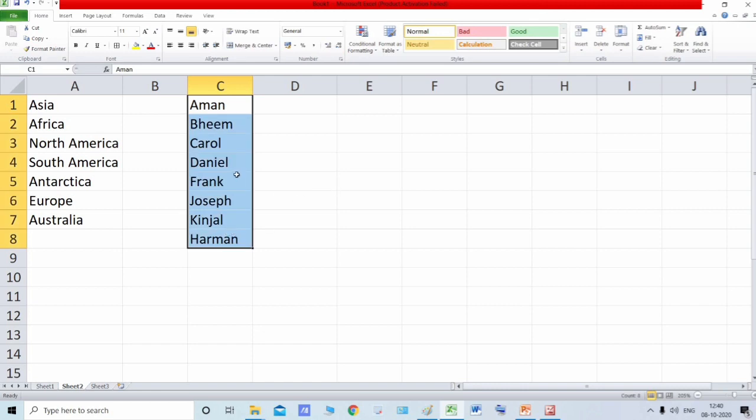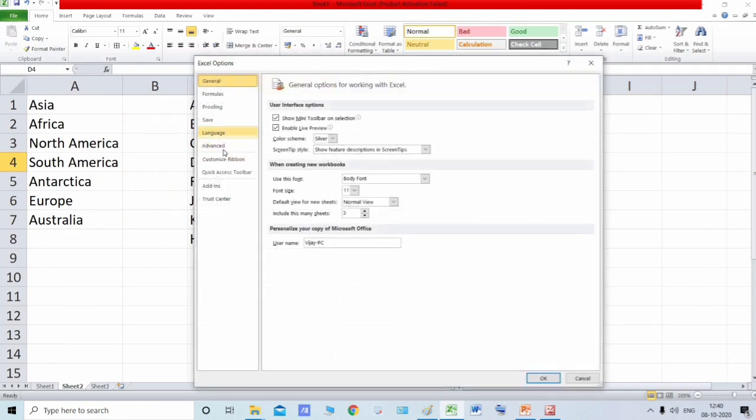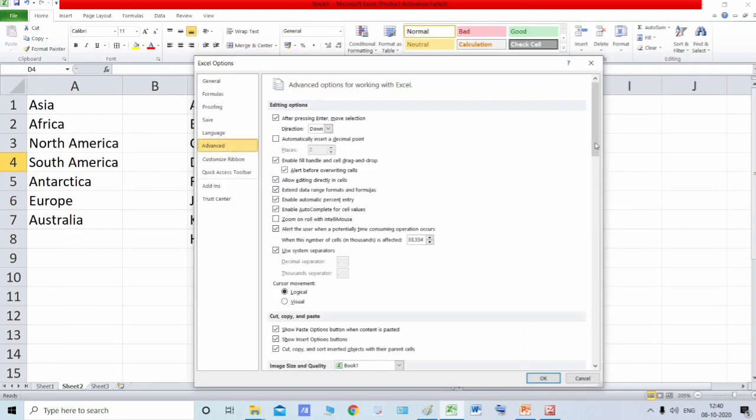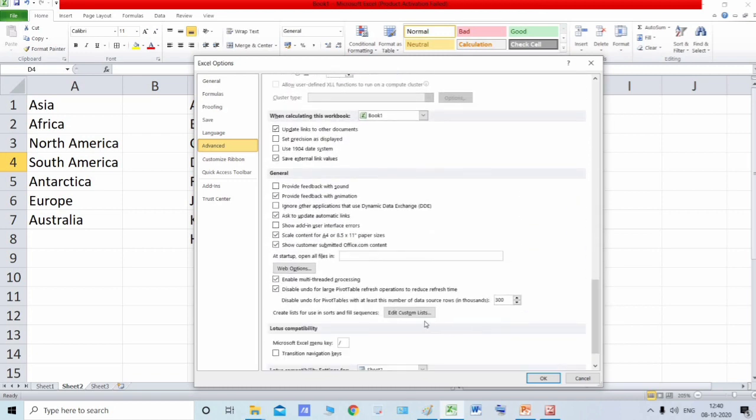Now students, now that we remember that this list is from C1 to C8, what we need to do is again go to the File tab, then go to Options, then Advanced. In the right side pane we need to search for General.